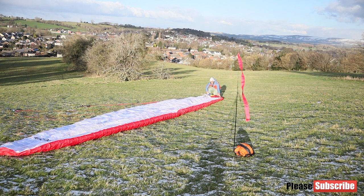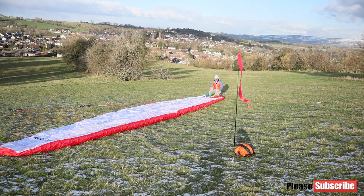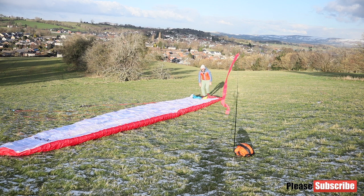Now this side could possibly blow if it was very windy. It's not very windy now. The wind has actually slightly dropped. So let's imagine it's quite windy. So to stop this from blowing and rolling down the wing, just bring a little bit of the trailing edge over, a bit of the leading edge over, and then just put a bit of a fold in it like that. Just push it down and that won't go anywhere. And if it's really windy and it does blow, it's probably just too windy for you to fly.